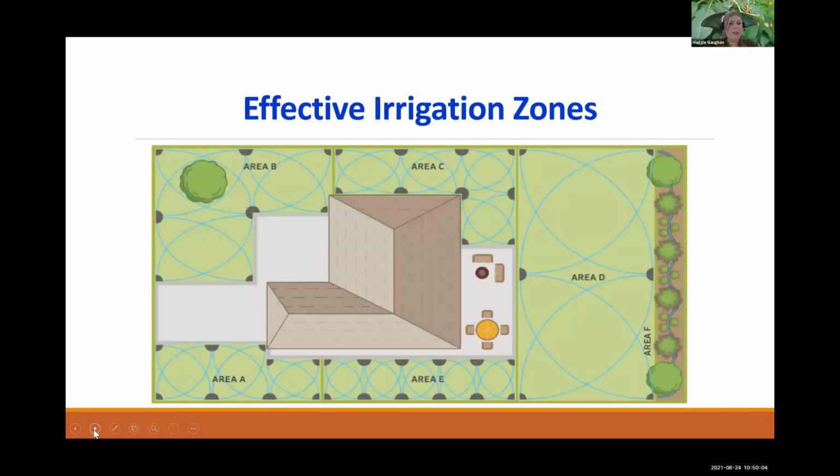All right. And so now we're going to be going a bit into effective irrigation zones. I know that this looks a little overwhelming, all these lines and circles. Each of these dark gray circles is a sprinkler head. And these areas are what I'm referring to as zones. So this is depicting head-to-head coverage. You have the sprinkler here, and this is going about 180. They have half circles around them, okay?